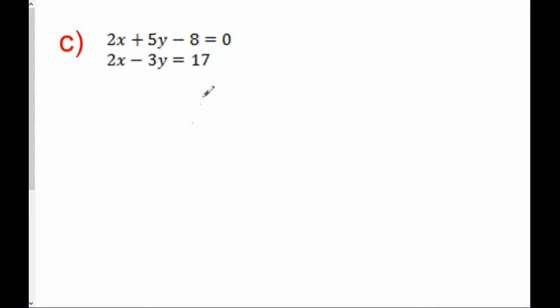Okay, some of you might be stuck here because, well, I've got my 2x and my 2x which line up. I've got this 5y and a 3y which line up, but I don't have these on the same side of the equation. So what I would do here is rearrange this one equation. So I have 2x plus 5y equals positive 8. So that way I know I have something that lines up with each of my terms, so I can do my elimination. You have a choice to make here.